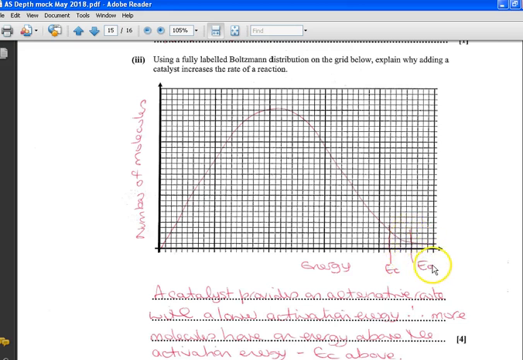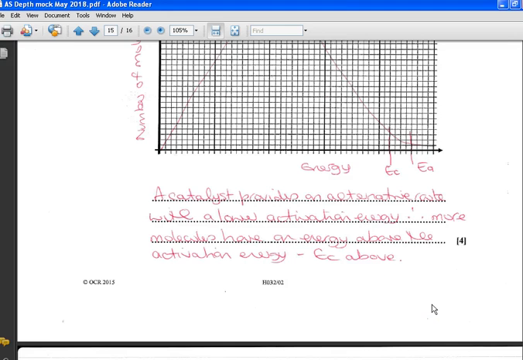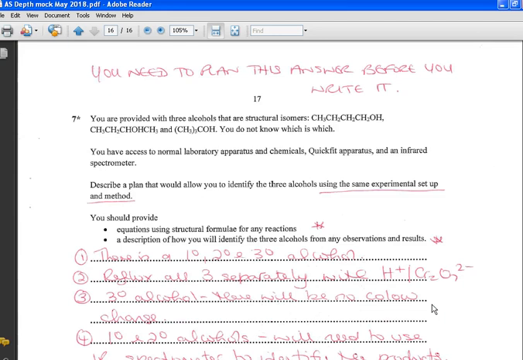And that's your activation energy originally, and that's your activation energy with the catalyst added, which gives an indication that the number of molecules is increased when a catalyst is added. You need to know the labels on those axes, okay? And then your explanation that we've got an alternative route with a lower activation energy, which means that more molecules have the energy above the activation energy, so you get a faster rate. 4 marks, quite straightforward if you can draw that graph. Even if you don't explain it properly, you get 3 marks.